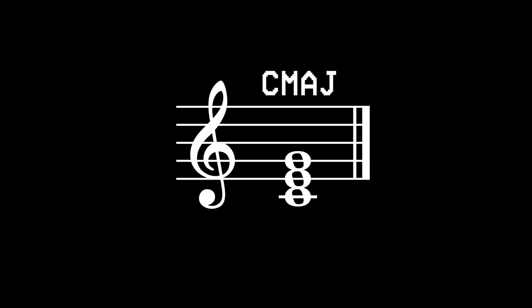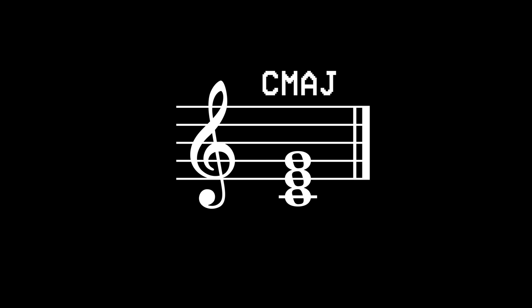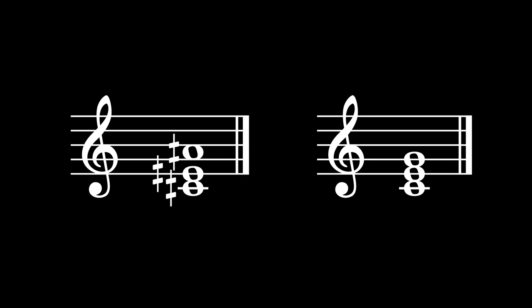Say you're on a C major chord and you want to follow up with A minor. Normally, a move from a major chord, C, to its relative minor, A minor, would present no problem. They flow well into each other, largely because they share two common tones, C and E. However, if we wanted to go from C major to, say, A half sharp minor, the jump wouldn't flow in the same way because technically, they don't share any of the same notes.